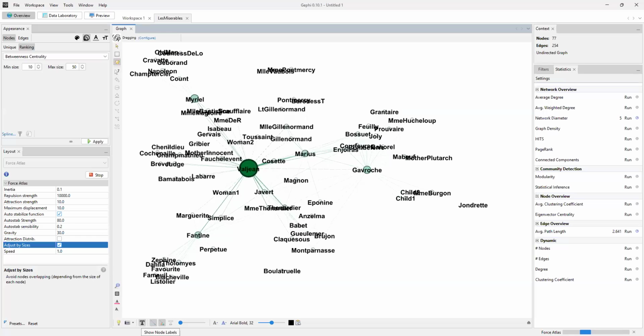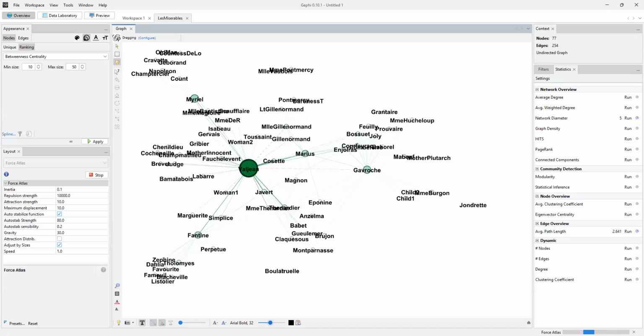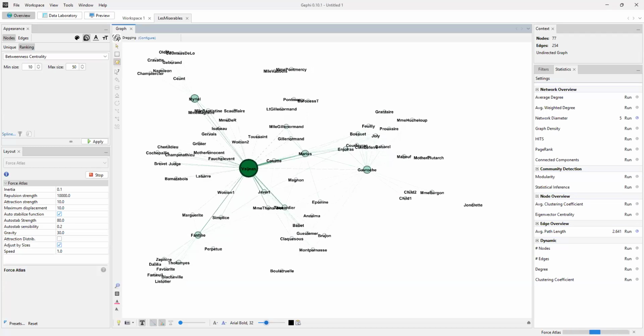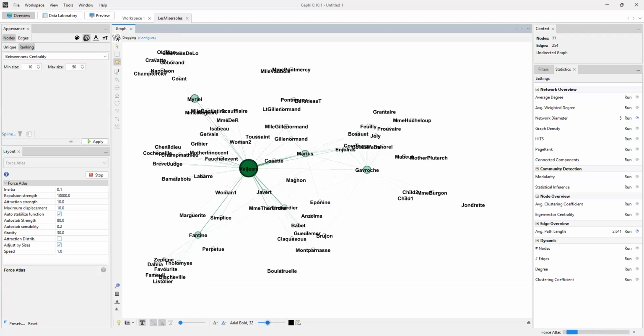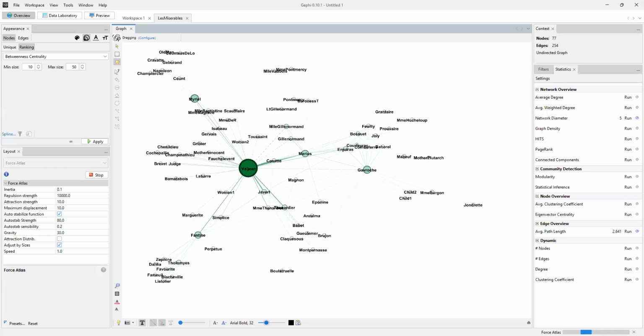So you can set the label size proportional to node size. So in this case, we have 32 here, so we can actually shrink these a bit. So I'm going to drop it down a little bit. That way you can make out the names and you know they represent particular nodes. That's using the scale slider. That's how you can get those pointed out.